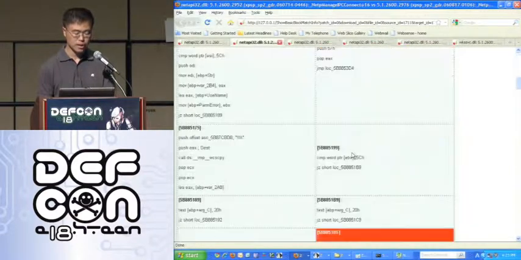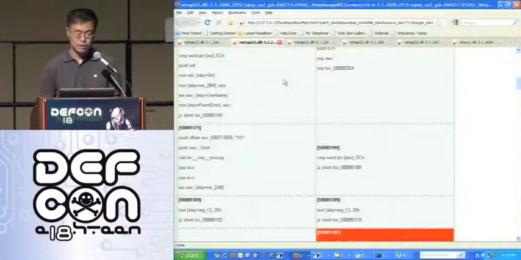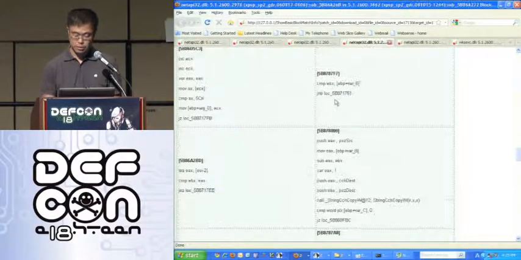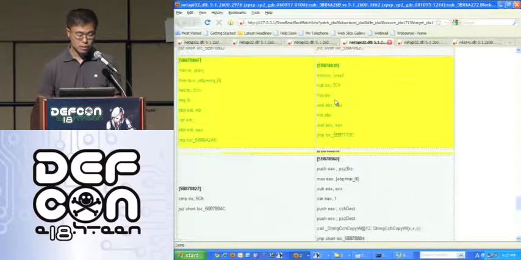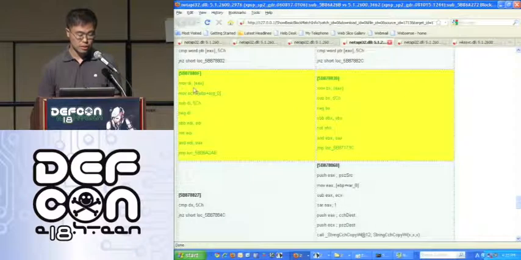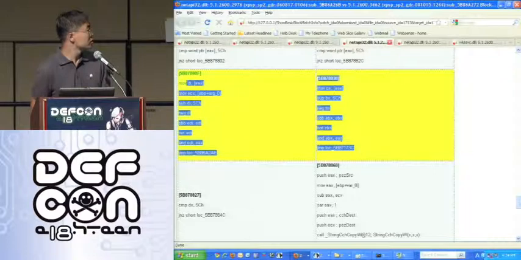There are also yellow blocks, but there are none here. Yellow block means the block has been modified. Maybe I can find some example here. Yeah, there are some yellow blocks here. In this case, it changes some logic, so it's recognized as a kind of red block.